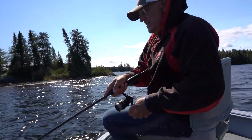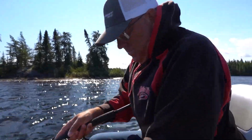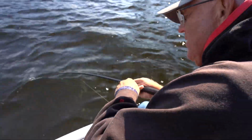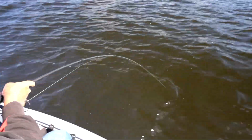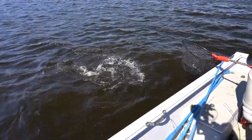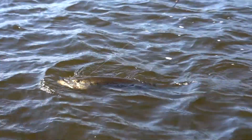That's definitely not a snag. I had to back this drag off for a monster run. It's a big fish, whatever it is. Oh, I can't use that. Use your net. Yeah, I will. That is a sled.